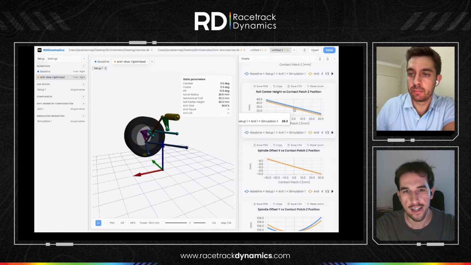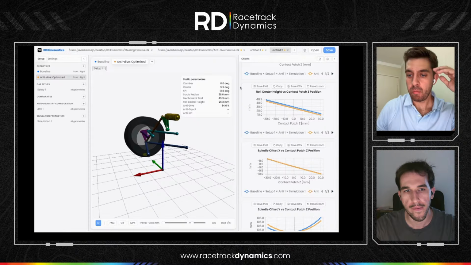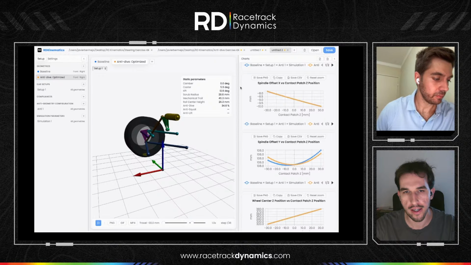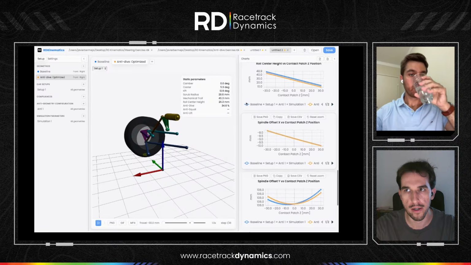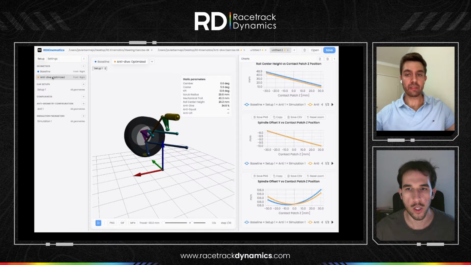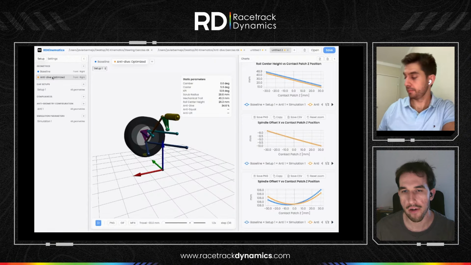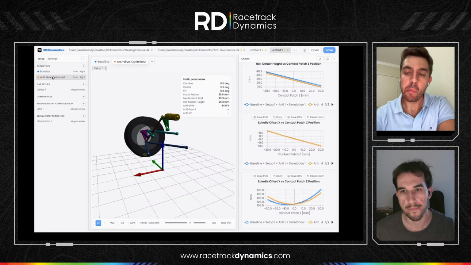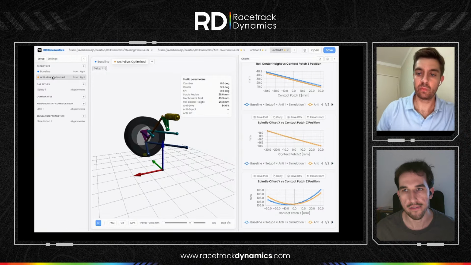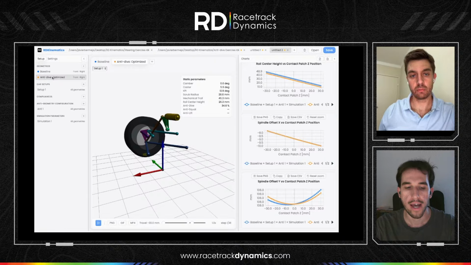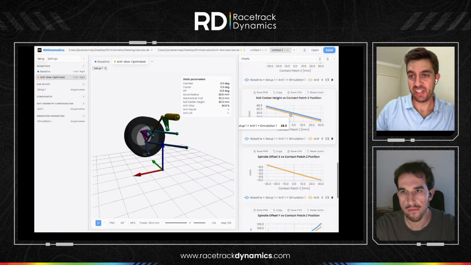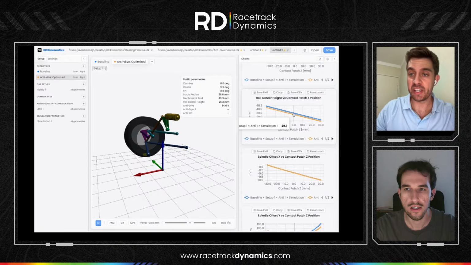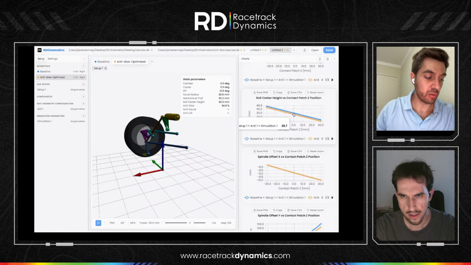We're trying our best. So what Javi's doing here in the background is he's comparing the two different geometries, which you can see here on the top left. You can see he's got a baseline and he's got an anti-dive optimized change, which are being plotted in parallel. And what he's trying to do is effectively get the desired anti-dive without having an adverse effect on other parameters. Which is no longer easy, as I can see. My roll center height is a little bit screwed, so I will need to do some recovery in that.